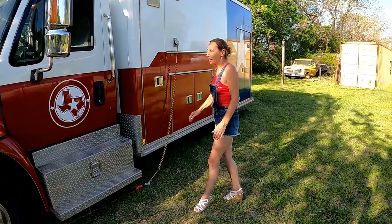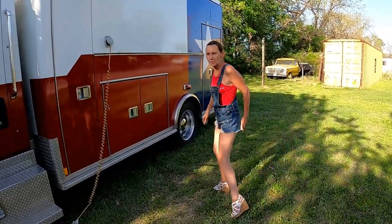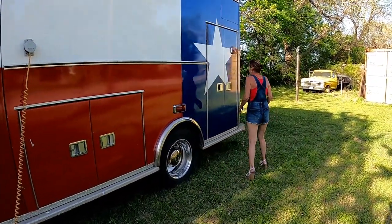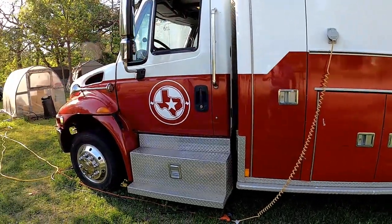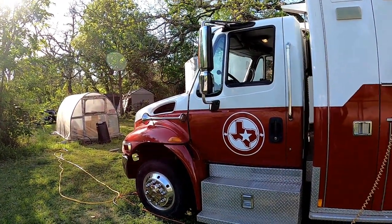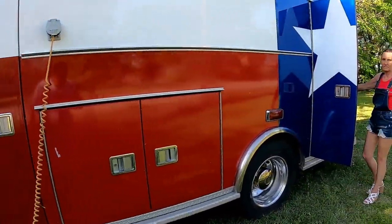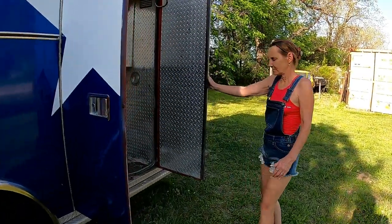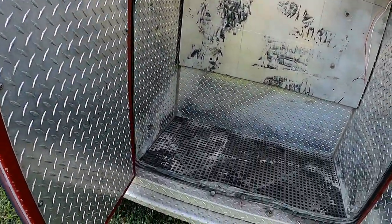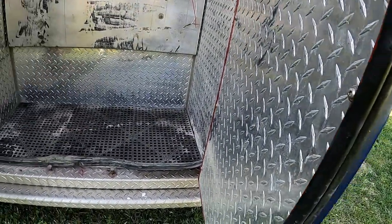This is our new project. This is what's going to be pulling Freedom. This is a 2003 International medium duty, 120,000 miles. Just working on getting her cleaned out. Got a little bit of this cleaned up, but it needs a whole lot of cleaning. But it's coming along. It cleans up real good.